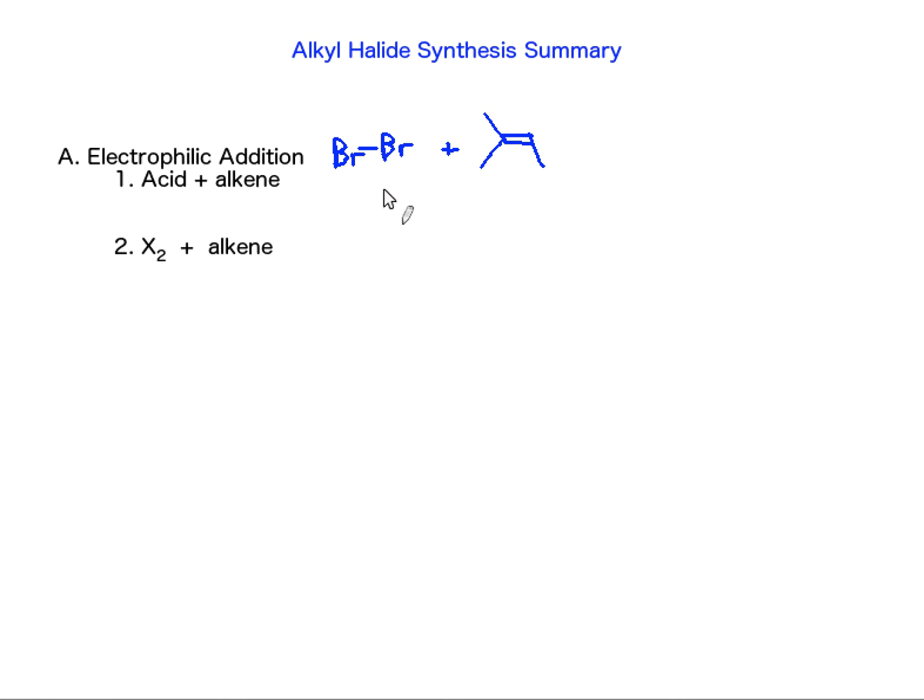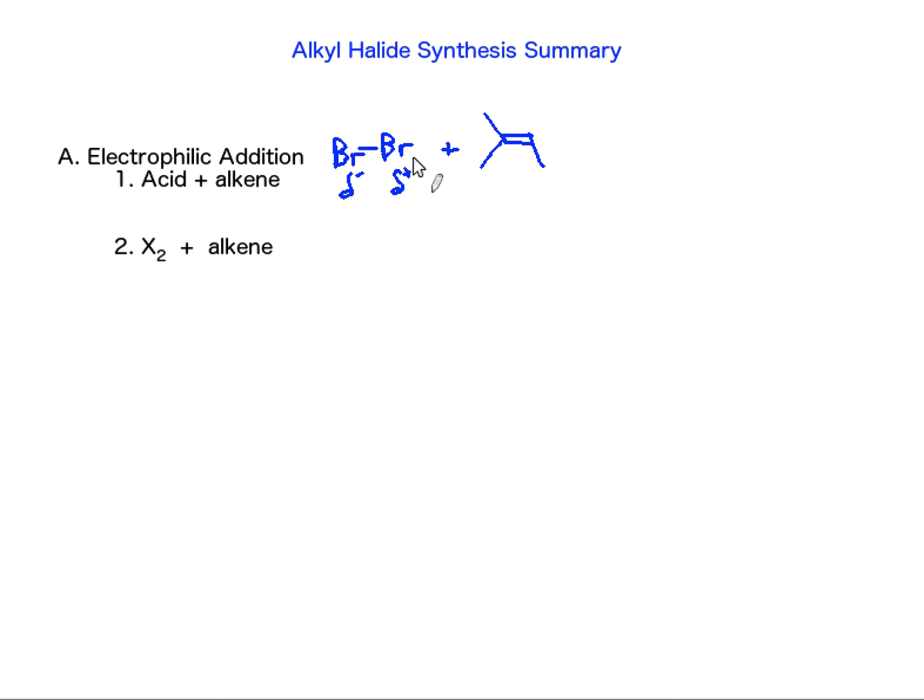Now, it does react, and we sort of cheat here and imagine that the polar bond isn't completely polar, and at one instant in time, one of these bromines might have a lion's share of the electrons, and the other one might have a lower electron density. And so we can label one of these bromines, doesn't matter which one, with a delta positive, partial positive charge, and the other one with a delta negative. Now, you wouldn't predict this just based on theory, but it does happen, and there's been experimental evidence to show that this reaction takes place.